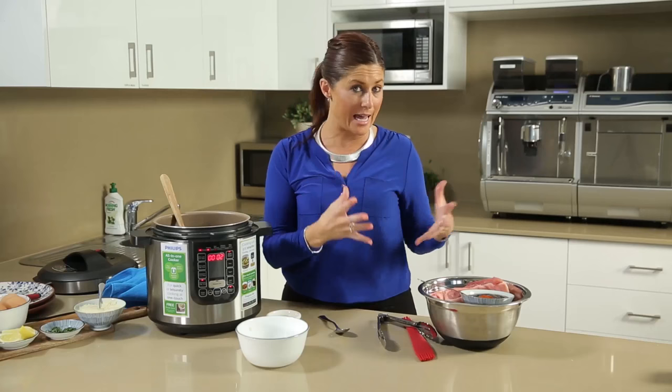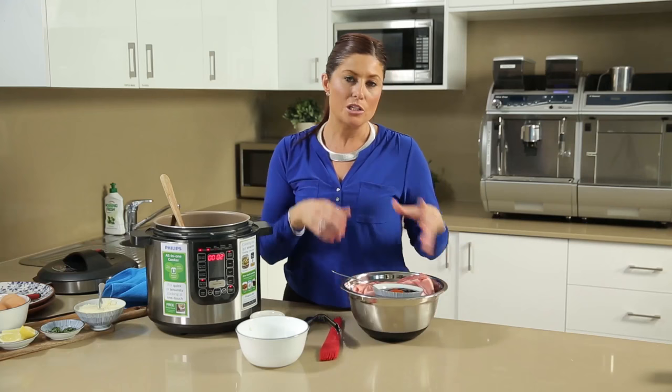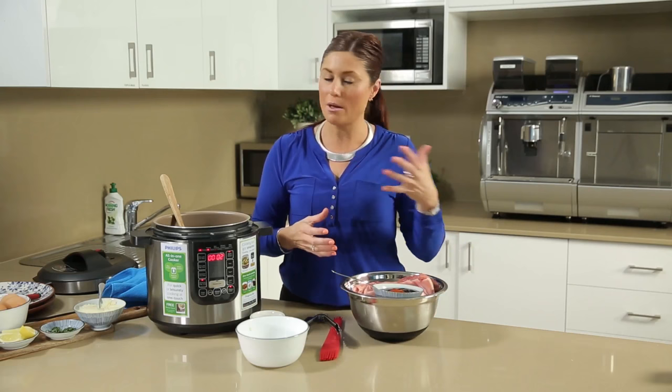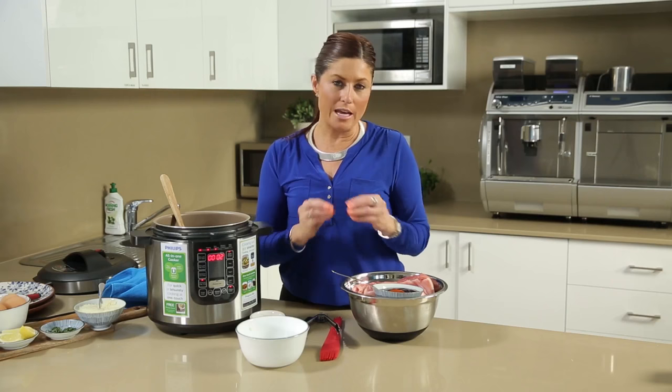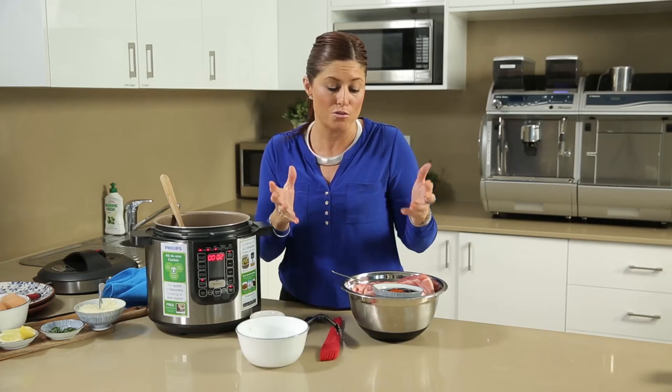This is a rather large cut of pork with the bone in. When you're buying cuts of meat, the cheaper cuts are generally the best for slow cooking. Slow cooking tenderises the meat in a way that no other form of cooking — except pressure cooking — can achieve. The meats we're cooking have a lot of striated muscle and tendons, meaning if you fried that cut the meat would shrink up, be leathery and rubbery.